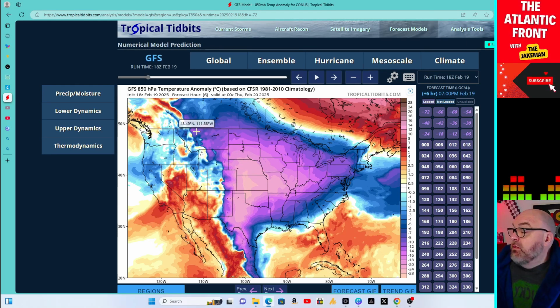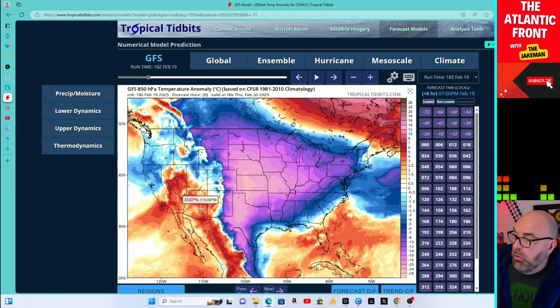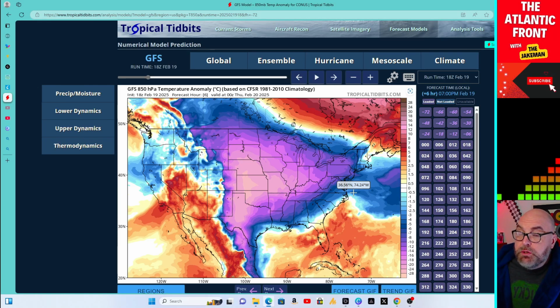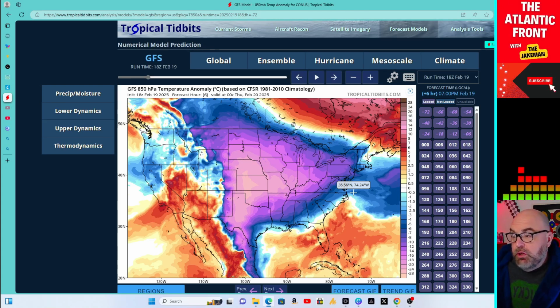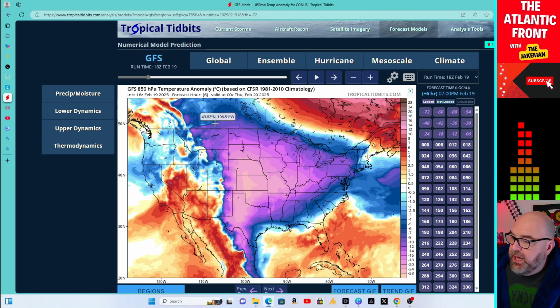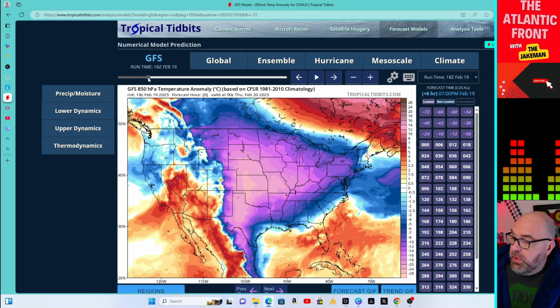It's, I would say, 2/3 of the entire United States is way below where they should be. And it was really amazing how much wintry precipitation ended up occurring during this time. So yeah, February can be a wet month, but usually you don't see that meeting of this amount of cold air that comes down and gives us some southern storms. Now, here's where it goes crazy. As cold as that looks, I could stop the video right now, but watch what happens.